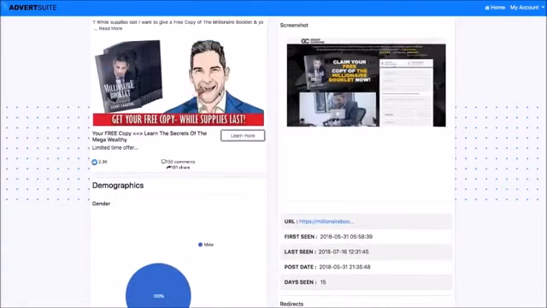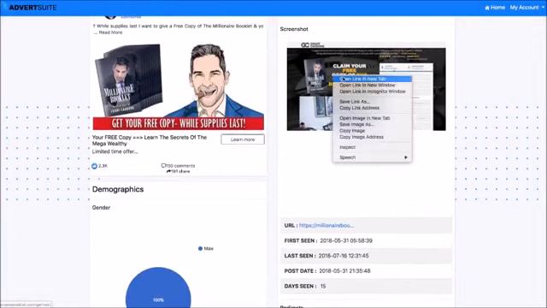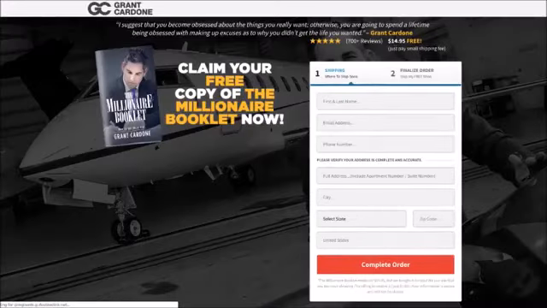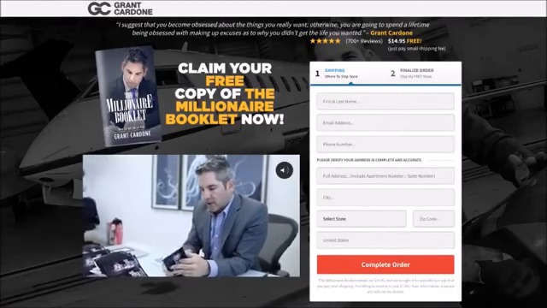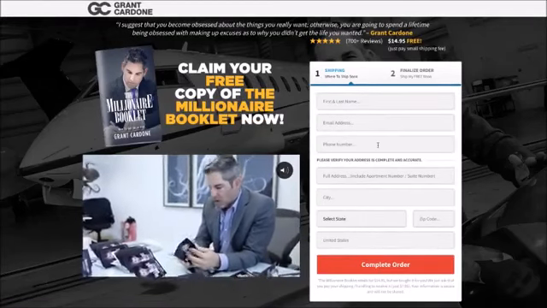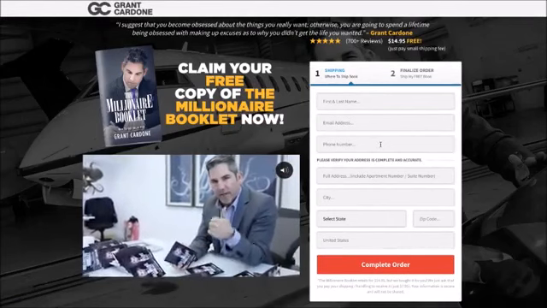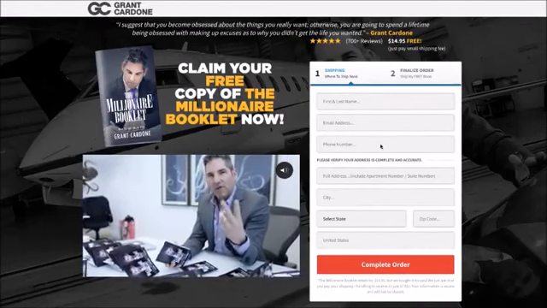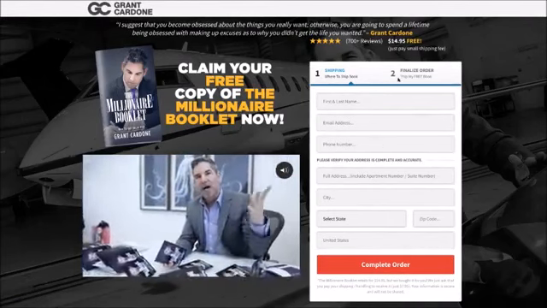Again, for this one here, I can see the call to action. I can see how long the ad's been run for, and I can then click on this to get the free booklet itself, and then go ahead and have a look at this funnel. Now again, beautifully designed through ClickFunnels here. But again, you can use any funnel software. But the beauty of AdvertSuite, it can show you the exact funnels of the most highly converting ads themselves.